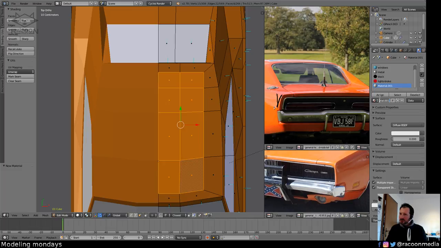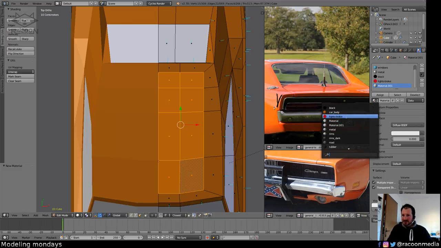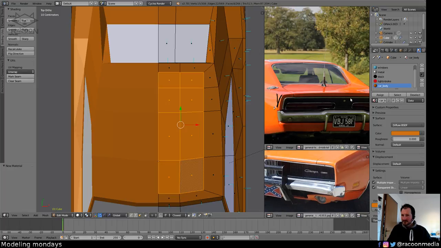Well, actually, I'm going to texture this one because it will be too much work to make it in 3D itself, which is stupid, actually. But still, let's see. I need the car body, assign it, and then car body flag.